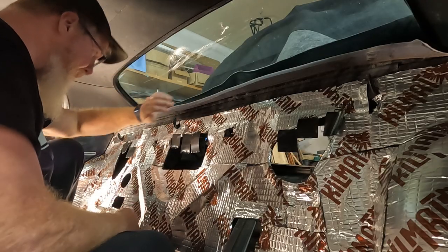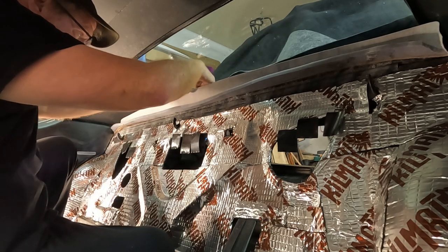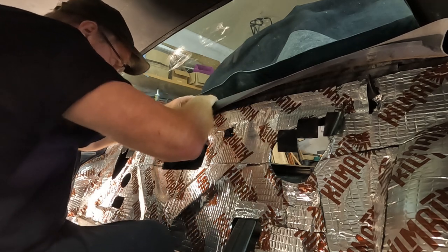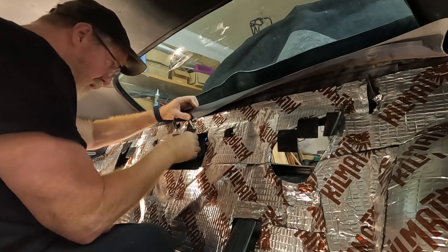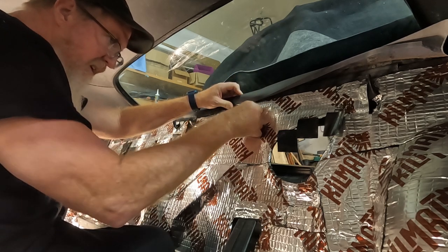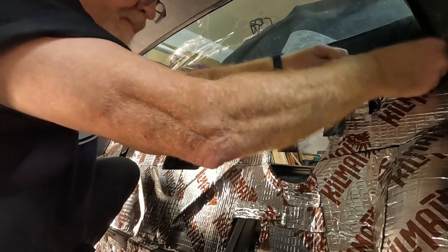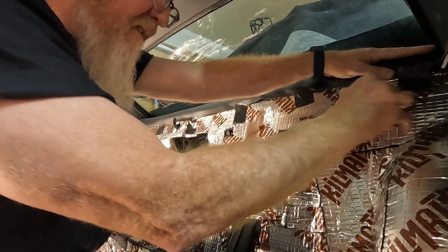We're feeling pretty tacky. It's been about 10 minutes. So I'm going to go ahead and start in the middle. And I'm using some tape. I'm not trying to pull it super tight, just trying to hold it down. And I will worry about my edges after it's had a chance to dry and set up.